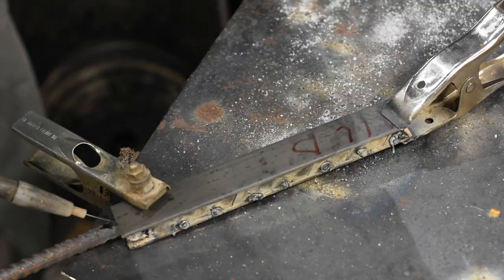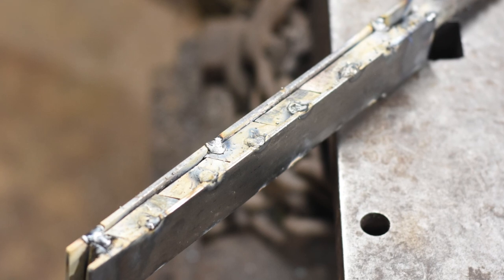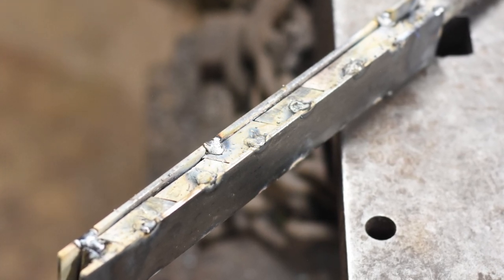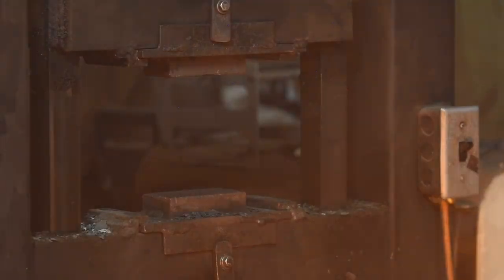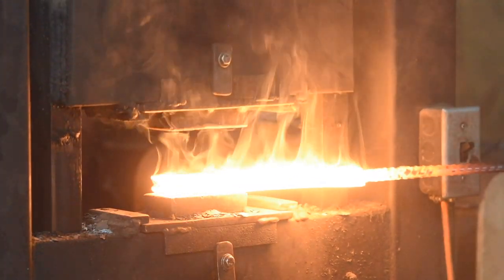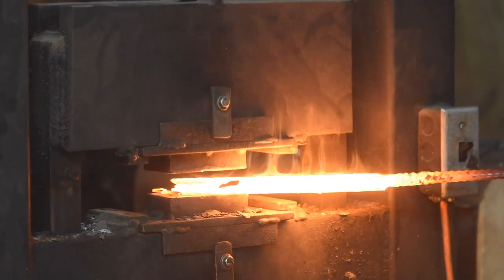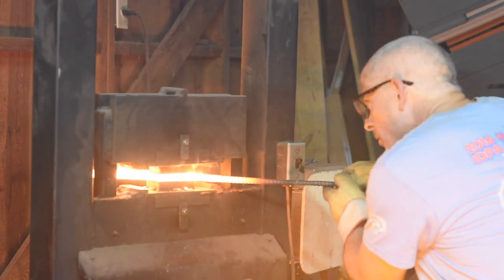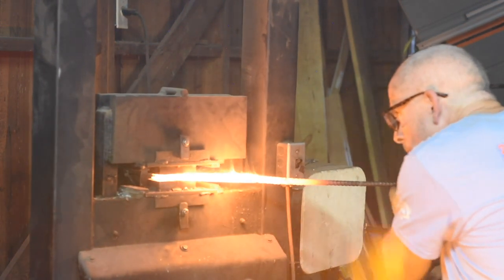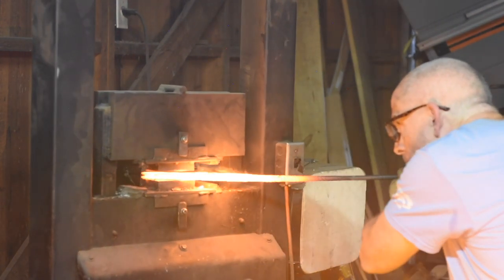So the reason for the mild steel, sort of the bread in the sandwich here, other than just to keep everything solid and squared up in the forge, is that a really skinny piece of metal, which is what this would be, loses heat super fast, both to the air as you pull it out of the forge and to the press dies. It's absolutely crucial when you're forge welding that those surfaces get stuck together while they're screaming hot. These mild steel strips will give me a little layer of sort of insulation, call it a heat sink, whatever you want to call it, to assure that the meat in the sandwich, so to speak, is still at welding temp when you squash it so that those welds will take.